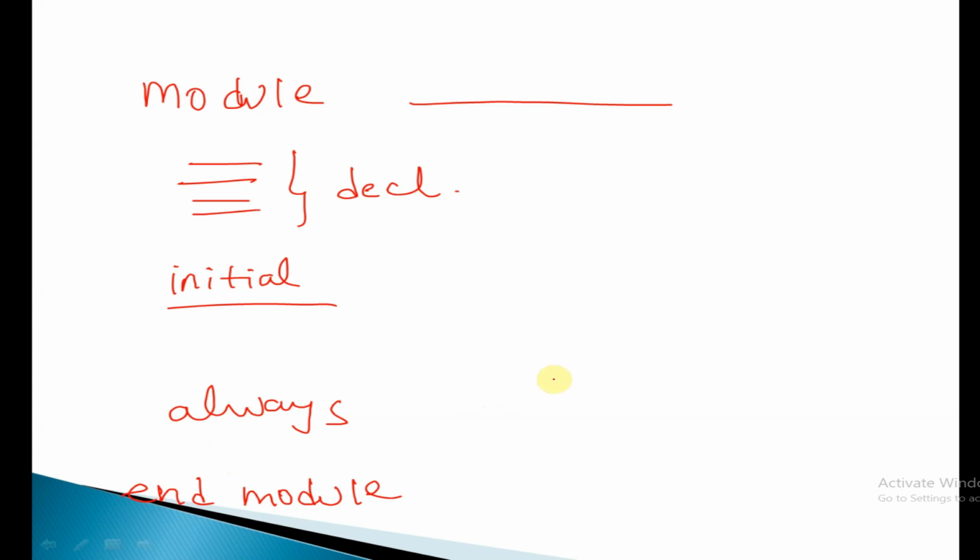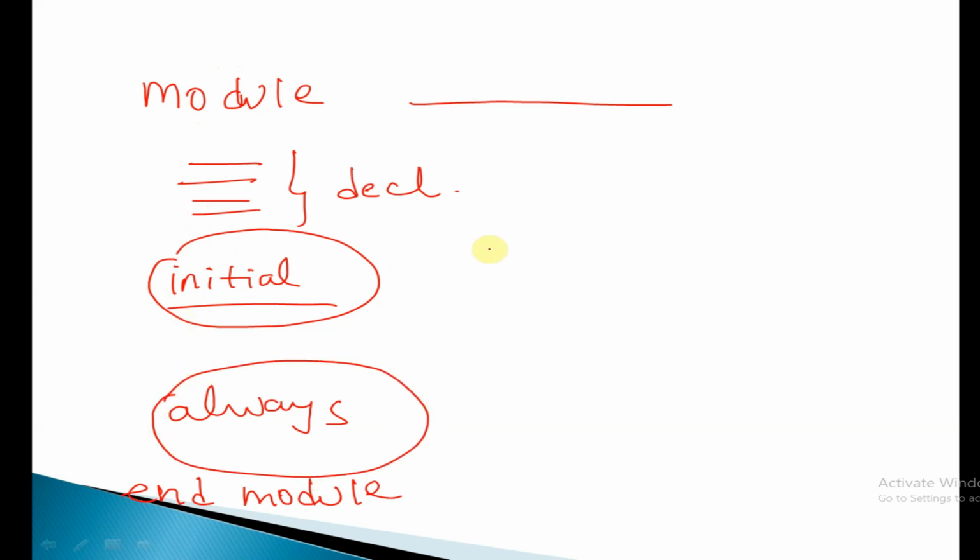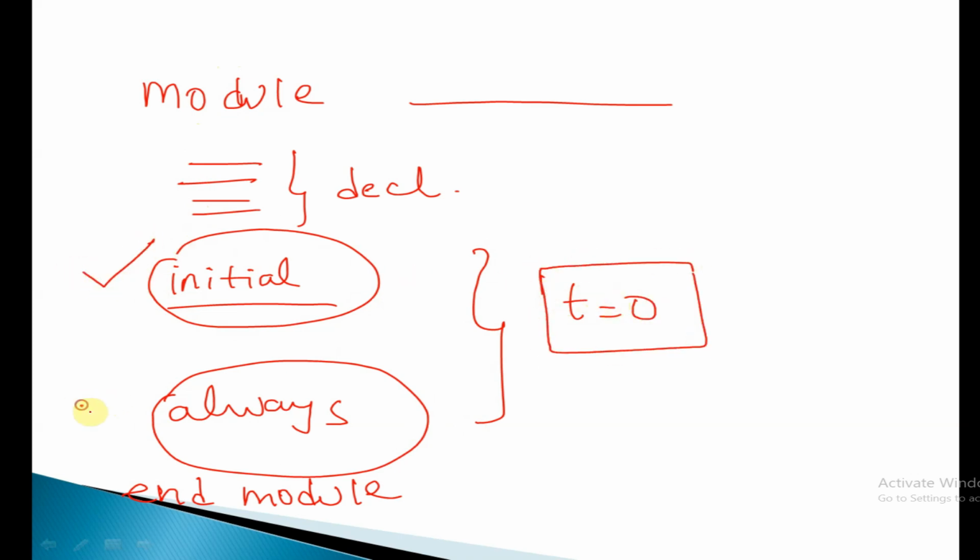Both at the same time. Do remember, I have told you Verilog is a concurrent language. So both the initial block as well as the always block will start their execution at time t equal to 0 time units. Both these blocks will run parallelly, or you can say concurrently.